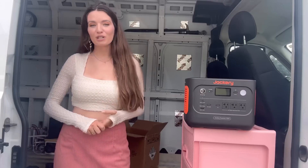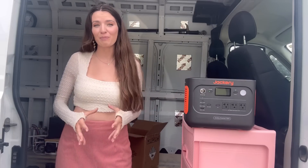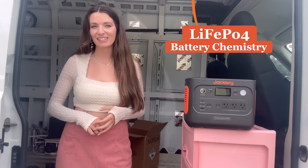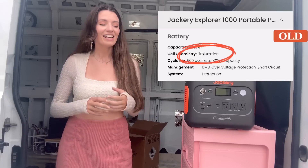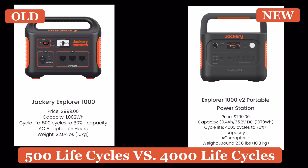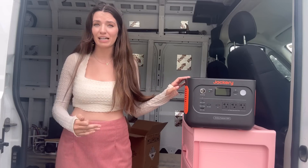The first thing I want to talk about with this new Jackery battery is the chemistry upgrade from the previous Jackery 1000s. This is a lithium-iron phosphate battery, in comparison to their previous Jackery's which were just lithium-ion. This is going to give it a longer lifespan, more charge cycles, it's less likely to overheat, and it's going to be more stable. When you're buying a power station, the battery chemistry and lifespan's charge cycles are some of the most important things to look out for — they tell you how long your battery is going to last.